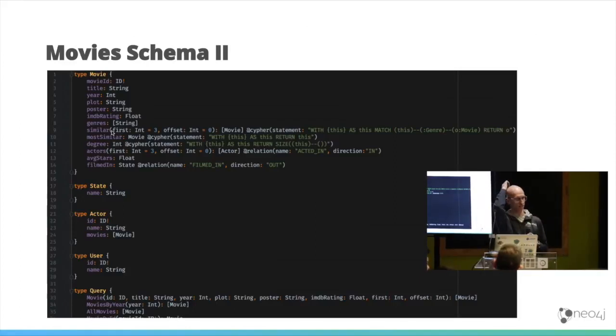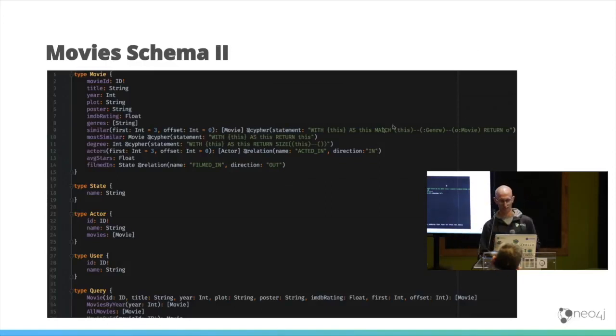Before, we had a separate resolver that was handling the similar. This time we're using a Cypher custom resolution here, and we pass in a statement, and it's a really simple one. It passes in whatever the current value is, i.e. the current movie, as the parameter this.